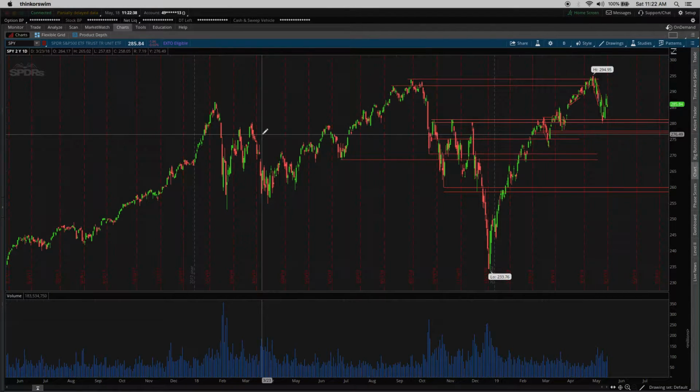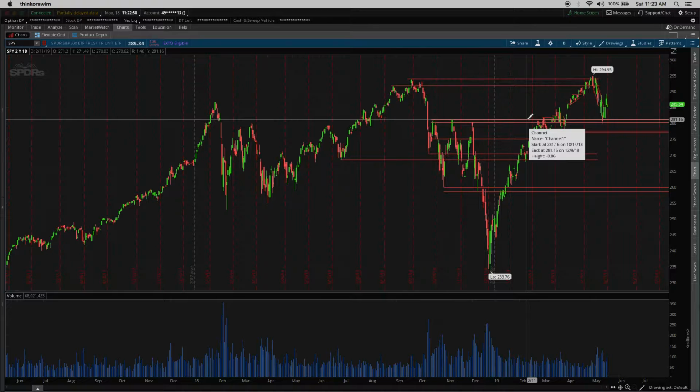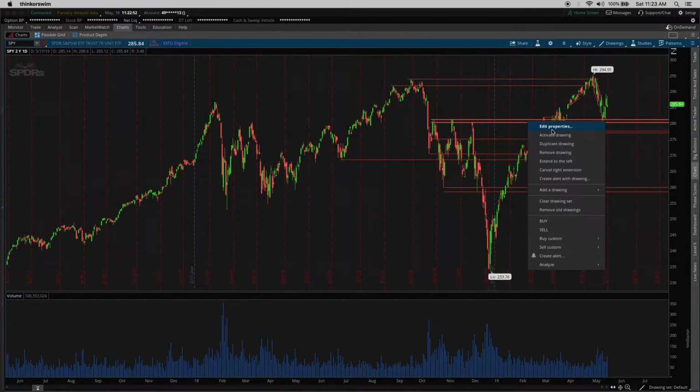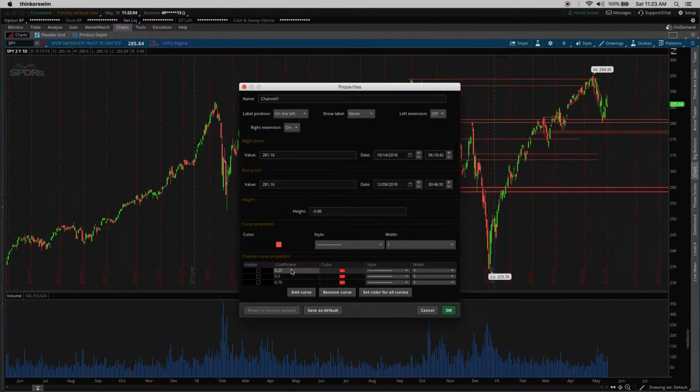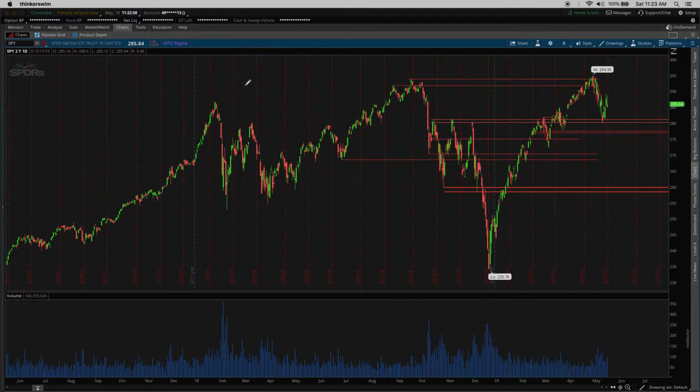But I'm just focusing on the major ones on the daily to say, hey, if it hits these lines, this is a major daily support that I just have to watch out for. Something else that I've seen traders do is you can actually go in on Thinkorswim or whatever your trading platform is, edit the properties and change the color. Let's say you want your daily levels to be yellow, when you see a yellow line on your 1 minute chart, you know that is a strong daily support and it just helps you see that.